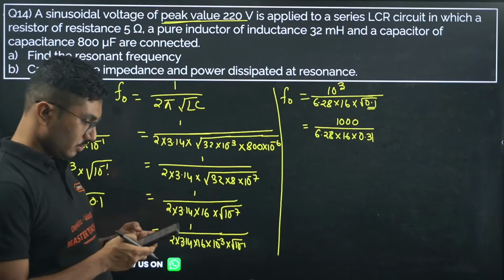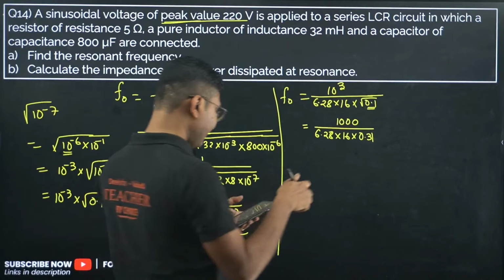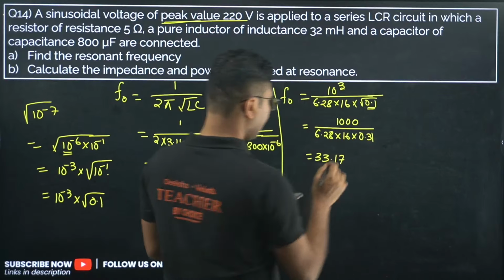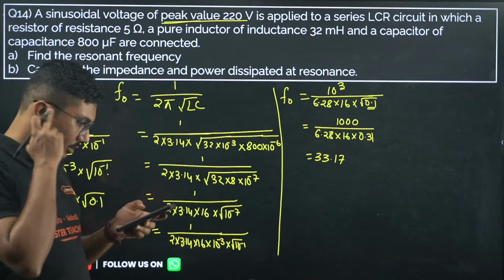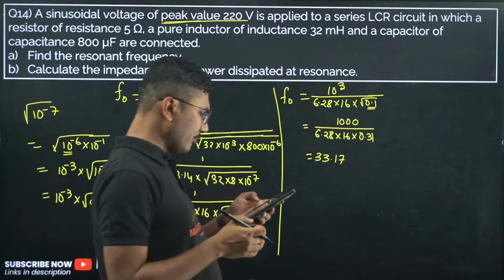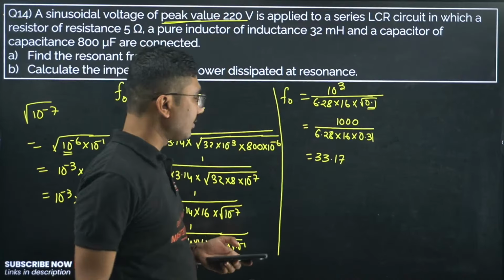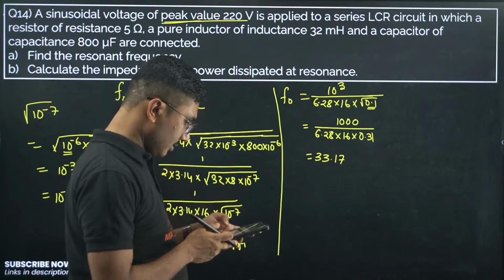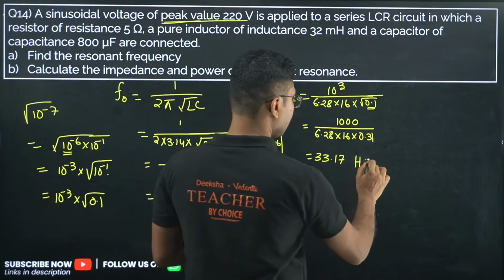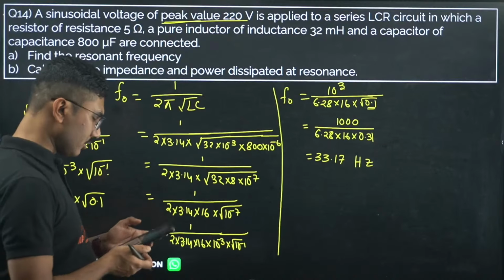6.28 into 16.3. So it will be 33.1. 33.17, that's what I got. 33.5 is slightly more, but okay. 33.847, okay. Whatever you got based on your approximation, you will get a different value. Anyway, this is fine. The frequency will be 33.17 Hz, not 1 Hz. Okay, 33.17 Hz. Gia got 32, that is also okay.